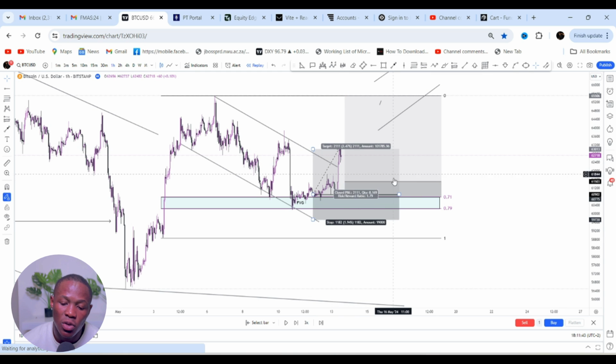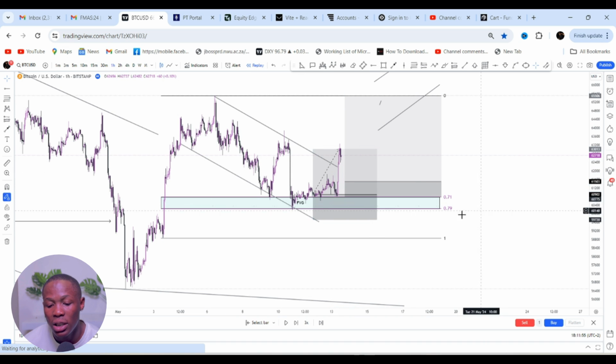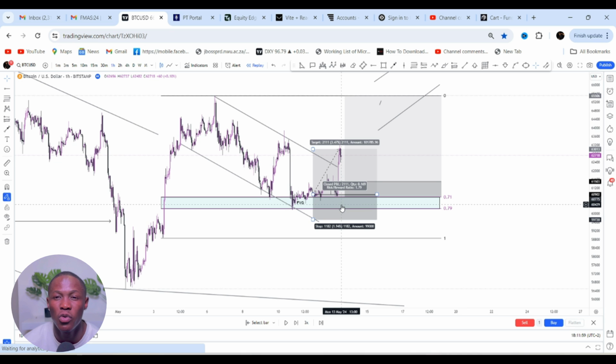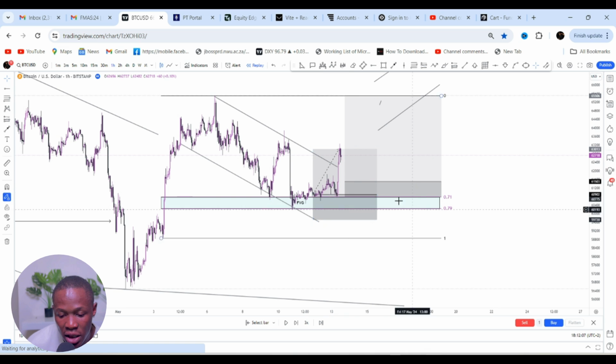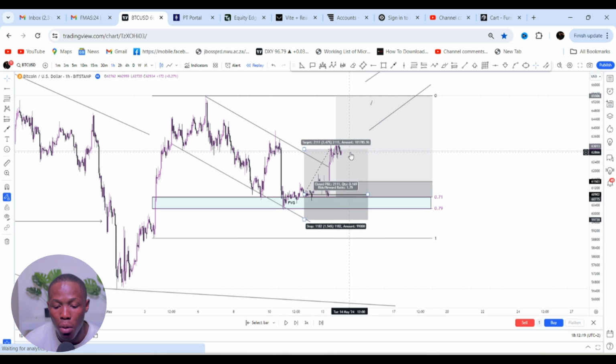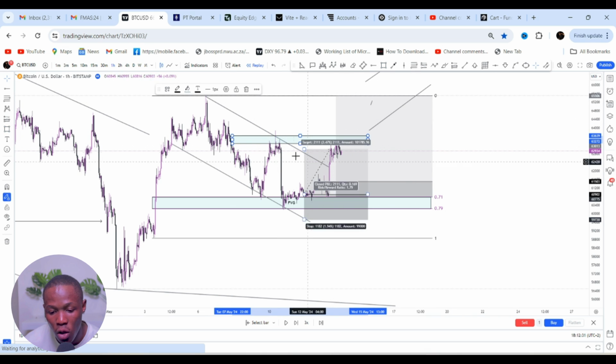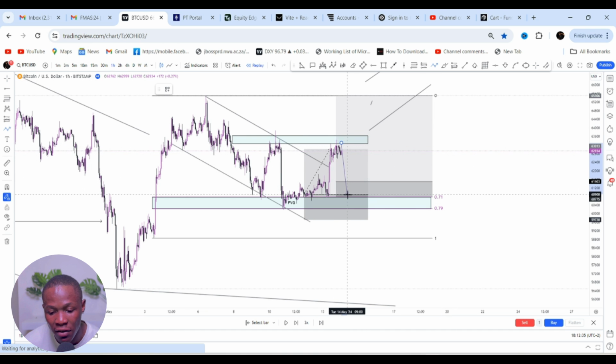Then I was like, okay, we already broke the structure, so we might have a little correction here before we impulse again to the upside, because now we have broken the trend line. But I never really catered for my strategy, whereby I also have to respect that the market cannot just impulse without coming to fill the value gaps that were open. In this instance the value gap was somewhere about here, but I ignored it. The trade started moving, and right here you could see a probable clear correction. But what I neglected was also the price level. In price action, we could see this had a high potential of being a neckline, whereby we could complete the inverse head and shoulders and then start moving to the top. So I had neglected this. I won't lie to you, guys.